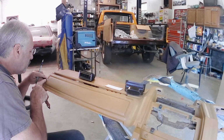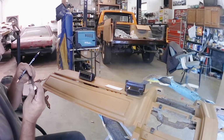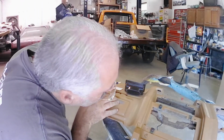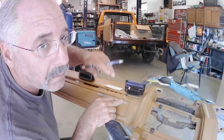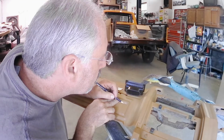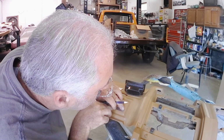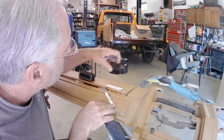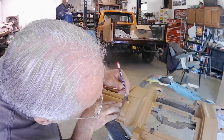So on this side, I've come in to my 8 mark on my scale here. So I'm just going to find my upper edge here, and these are by no means exact measurements, they're not very precise, but it'll look close enough. So I come into my 8 mark, and I just put a little mark there, and I'll come down here and come into 8 and put my mark there, and then I'm going to draw a line from top to bottom connecting these marks.